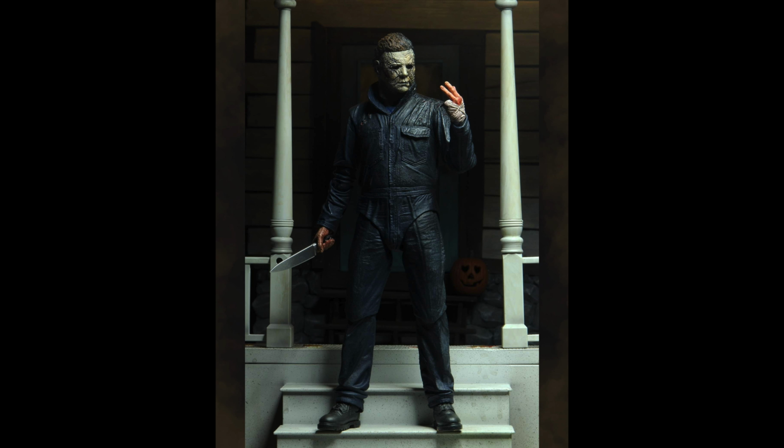Here he is, holding up his two digits. With the kitchen knife, the clean one, in his hand. A nice little diorama there. I guess that's just for the photography. I mean, it'd be nice if NECA started pumping out some dioramas for these figures. I know they've done some for Turtles in the past and maybe some others as well. You've always got Glenn Page from Cult Creations on Instagram who can custom make you this stuff. He's pretty nifty, if I do say so myself.